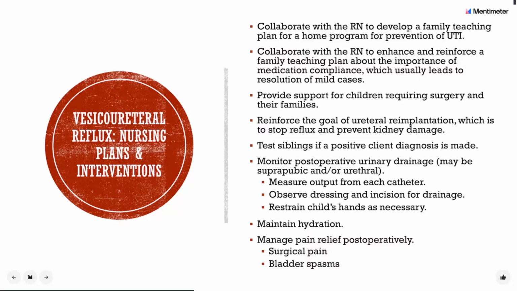And then after surgery, we want to make sure that we are keeping a close eye on that urine, measuring the output from the catheter, observing their dressing changes or their dressings and incisions. And sometimes we might have to restrain their hands so that they're not pulling and causing damage. Want to keep them well hydrated and manage their pain. Could be from that surgery or their bladder spasming now that we've changed the pressure.